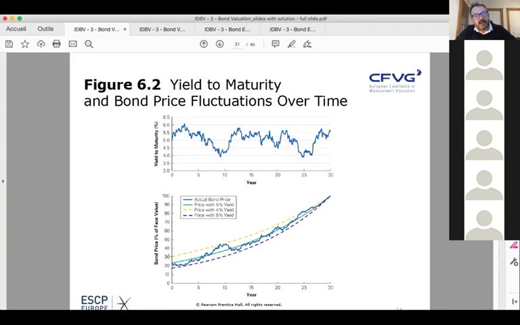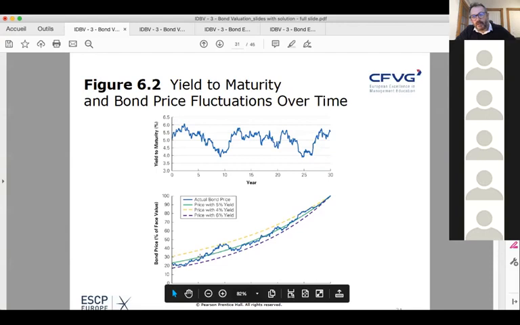We can see that the blue line, which is a little bit volatile, goes up and down but stays in that corridor, yellow being when the yield to maturity is equal to 4%, and purple when it's 6%. So we can see it stays in this corridor. And the green line, of course, represents the value of the zero coupon bond if the yield to maturity is constant at 5%, which was our initial assumption. So the green line represents what we were discussing before. It's a plain line.